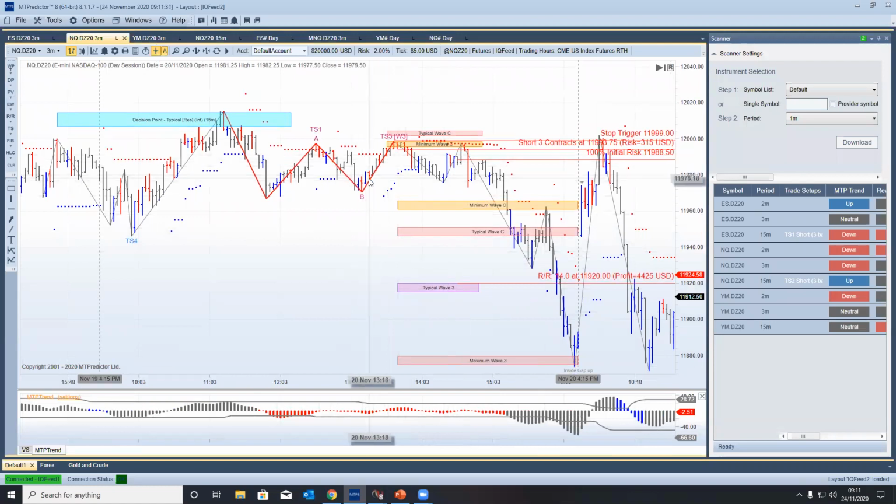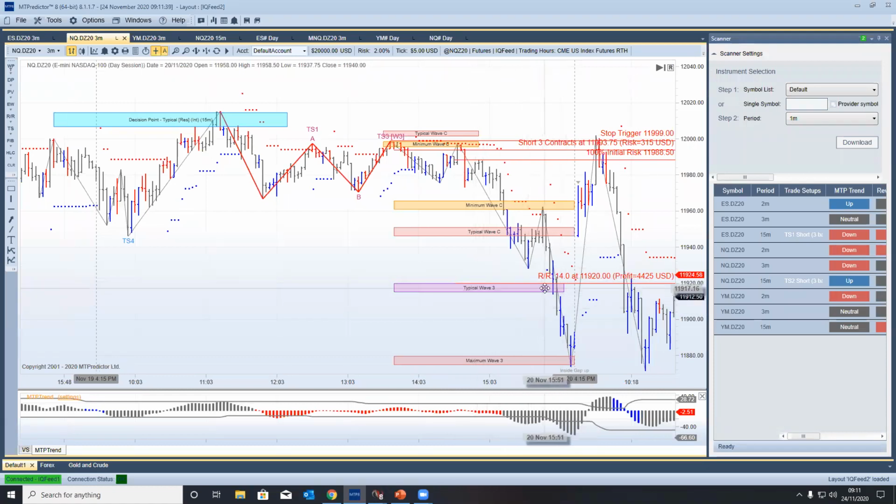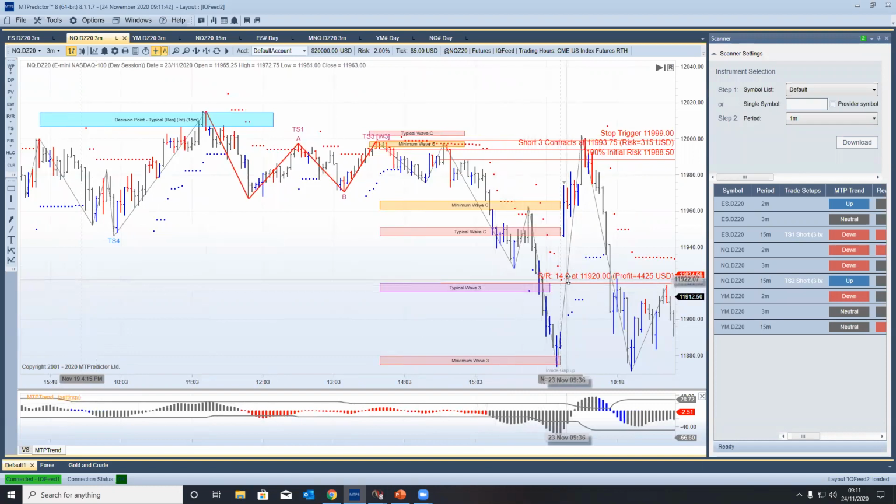So as you can see, the market did indeed do that. It went right the way down to the typical wave 3 WPT, where the profit of plus 14R was available. If you look down to the MTP trend, when it hit that point, i.e. here, it had gone through our risk reward, sorry, our strength bands. You see those horizontal bands there, those are strength bands. If it goes through that, when it reaches the target, it anticipates that the move's strong, and therefore you can look to run the trade a little bit further.